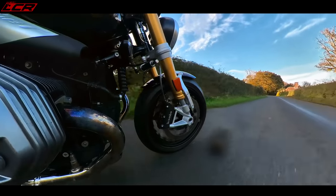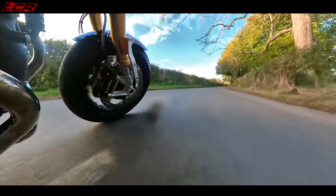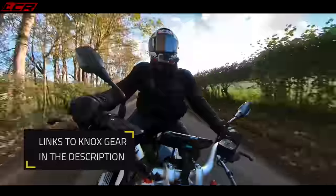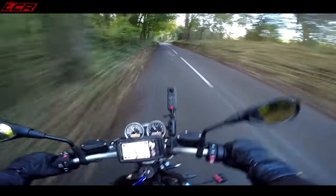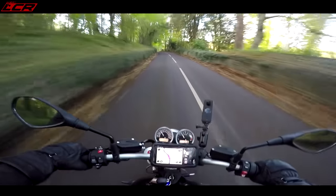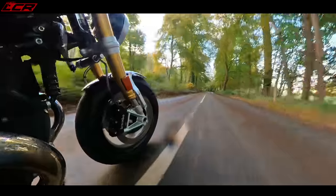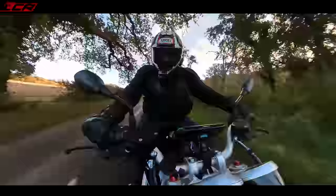The bike weighs 221 kilos — or it could be 226 kilos — so it's 10 kilos heavier than the Speed Twin. It's got 10 brake horsepower more but also 10 kilos heavier. Putting it through the first couple of twisties, I think it does handle better than the Speed Twin. This boxer engine design means the weight of the engine is so low, which makes the bike turn in very, very quickly. The Speed Twin was definitely a much slower turning bike. This just feels much more on its nose. With that boxer engine, it's like the GS — it takes you by surprise how agile and nimble it is, an agility that belies its weight.